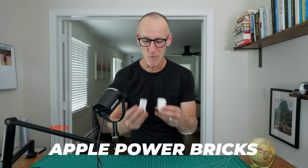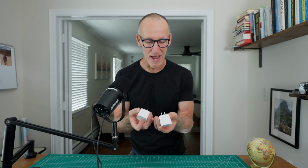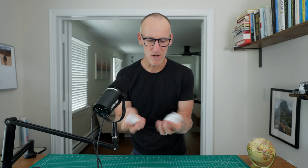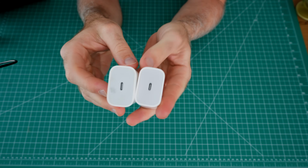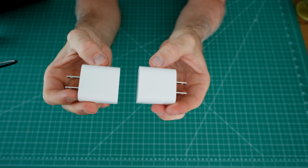Next up is a simple one. We had just gotten a few iPads and a phone right before we left, and these are Apple, plug in, and then it's USB-C. So I was like, oh, I'll throw these in because we want to have a few convenient options, but especially with some of the great travel adapters from Epica, we don't need to travel with these little bricks that take up too much space. They only provide one charging port. We want to travel with something that creates more of a charging station. So we're going to save the space and leave these guys at home.